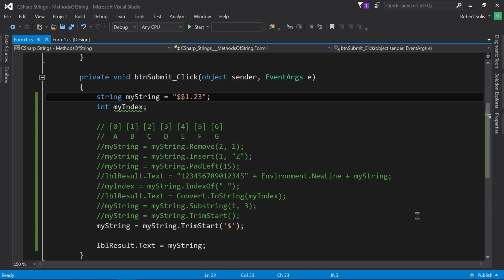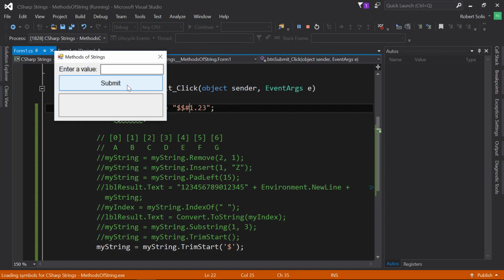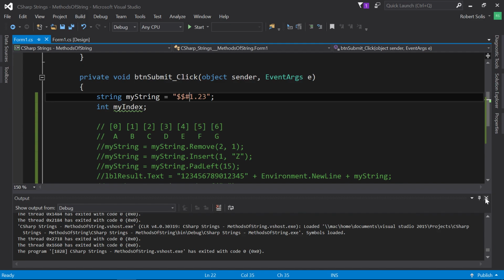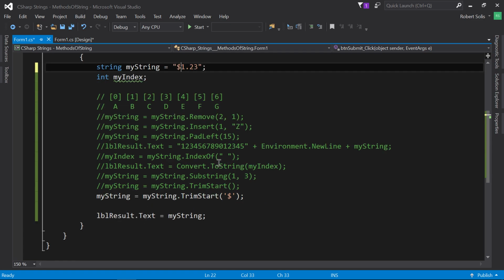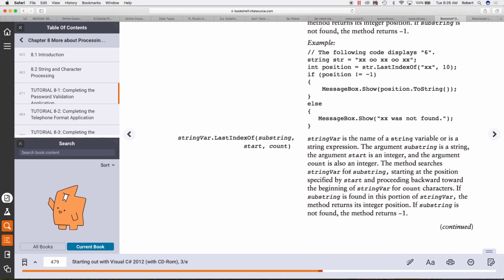Now, what if I had something like this? Okay, so I have dollar symbols, and then I have a hashtag, for example. Well, I didn't say get rid of the hashtag. I said get rid of the dollar symbols, so that's why it's not going to get rid of the hashtag, right? You would have to write another trim start statement that says, hey, get rid of the dollar symbols, get rid of the hashtags, get rid of any of the punctuation marks that you don't want. In this case, it's going to get rid of just that particular item by itself. And so forth and so on.